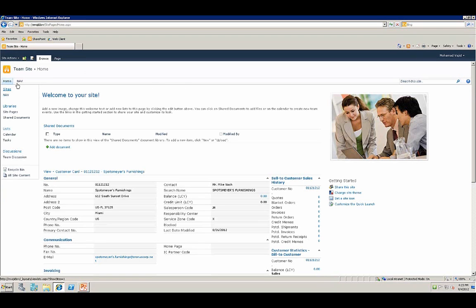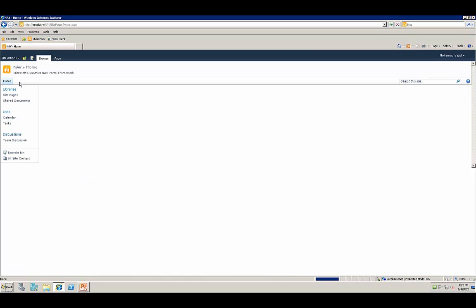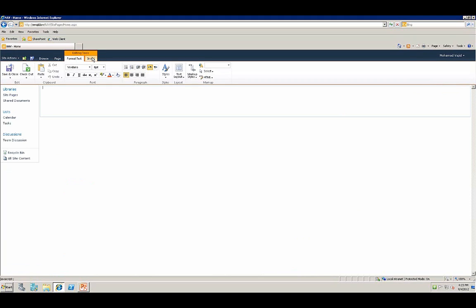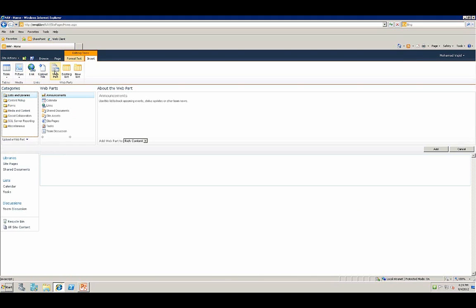That's where it is. What I have created here is a NAV subsite, a workspace with NAV, so that I can use this workspace to insert a web part. Once again, I can click on edit the page. I can go to the editing tools and insert a web part.